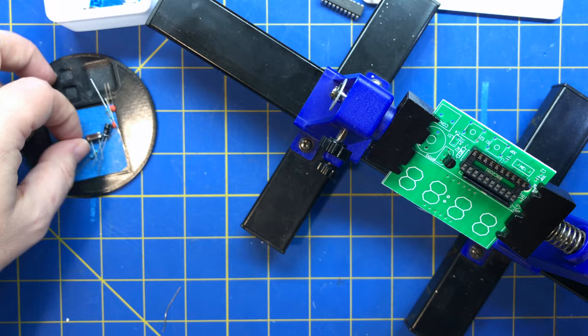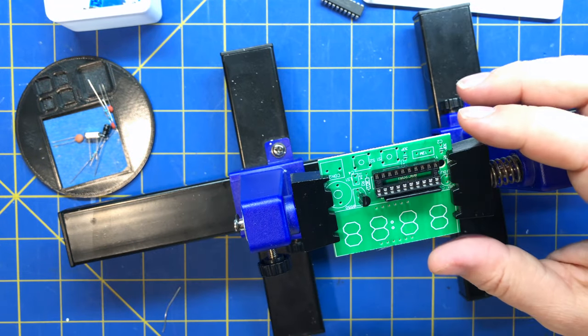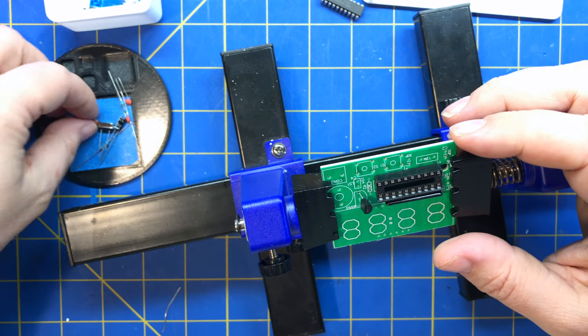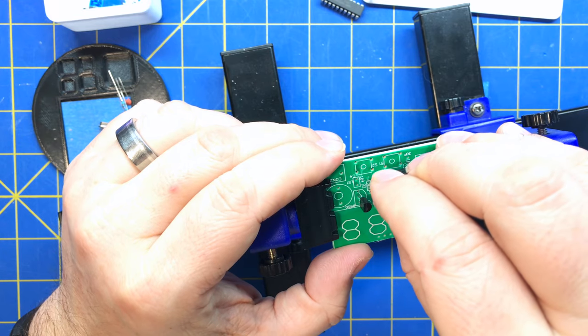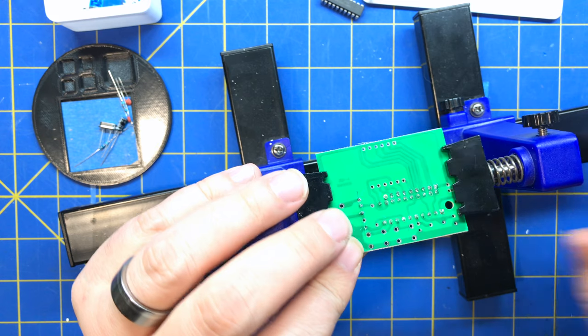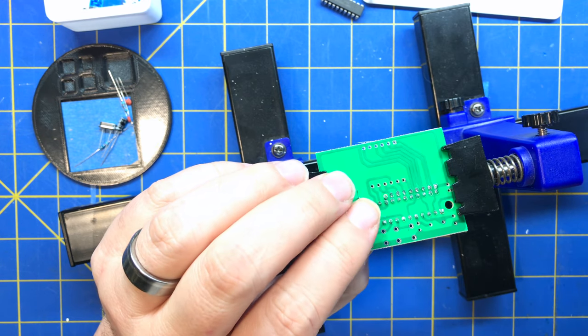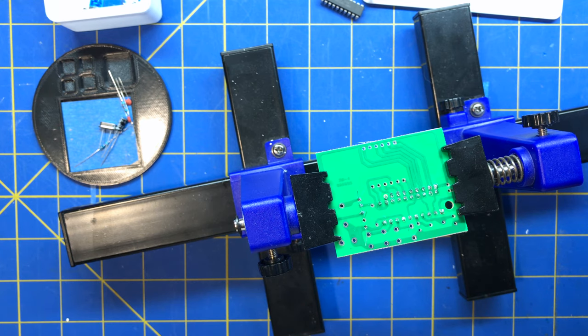All right, we got three capacitors. It looks like 104. Probably this one right here, the bigger one, 104. I think that's 10 microfarad. I don't know my resistors actually, my capacitor codes.